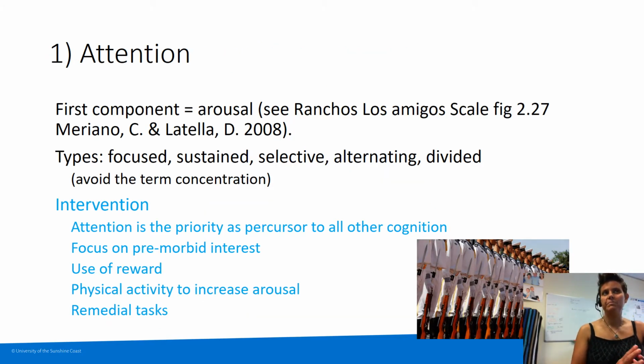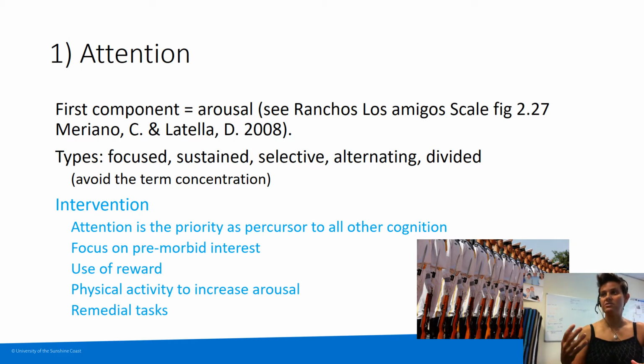The first and most basic of all the cognitive functions is attention, the ability to pay attention. It's even acknowledged in the Rancho Los Amigos scale, where the first thing you look at in the recovery from coma is, can people actually pay attention? Are they aware of what's going on around themselves? In some clinical fields where this is really important, we will differentiate between different types of attention. So is there ability to have focused attention?